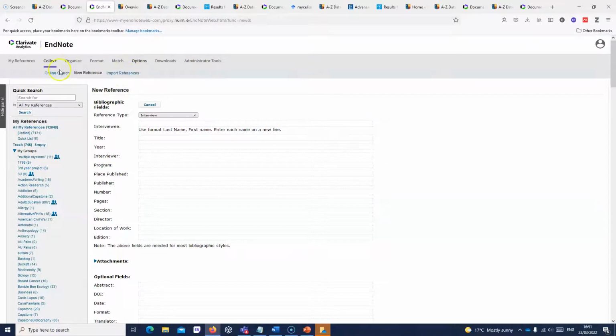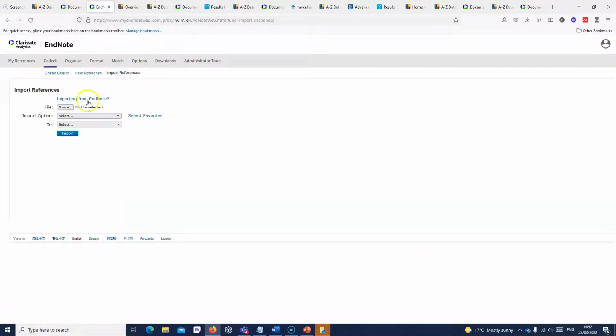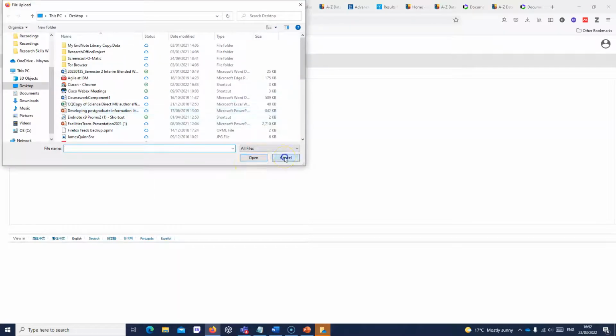Next option there is one called Import References. Now this one you can kind of use for two different things. Firstly, you can use it if you have maybe bibliographic records in a pre-existing reference management tool like Zotero or Mendeley. You could import them. Save them into your device and then re-import them into EndNote. You just browse for them and you can just pull them in.